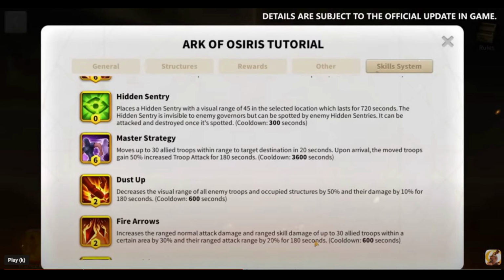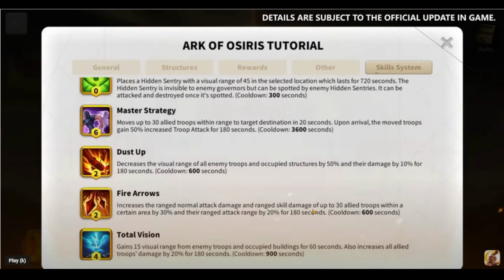I do think this is going to be handy if you are a ranged player. That normal attack damage makes a big difference, and the skill damage is handy too. But again, 30 Alliance troops with range damage is just not going to happen. I think it's nice that they introduced it, but honestly, I'm not sold. On to the next one, which is either good or bad.